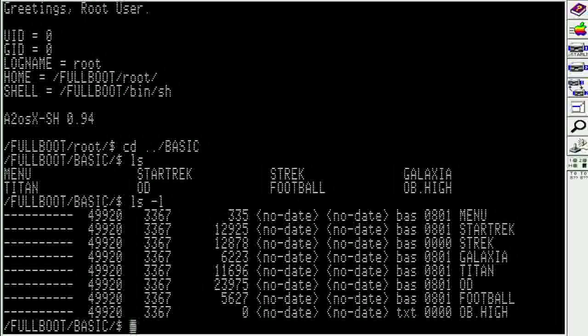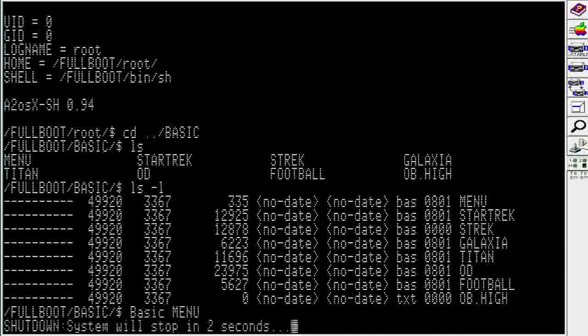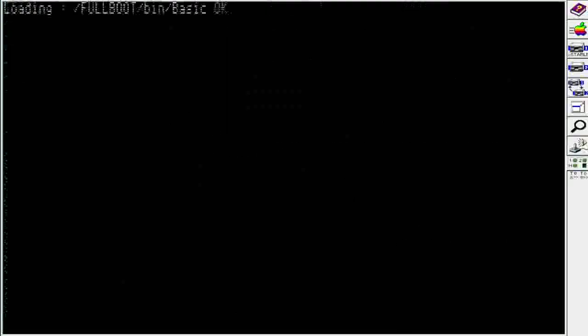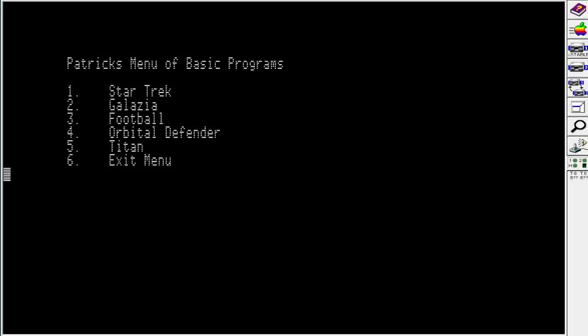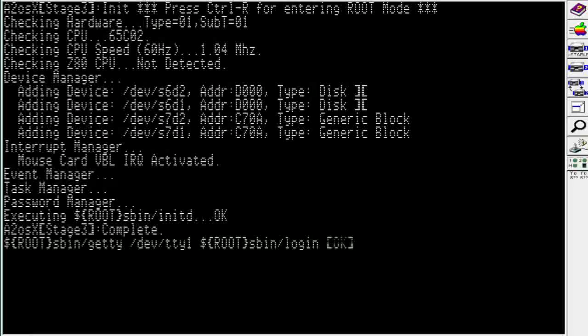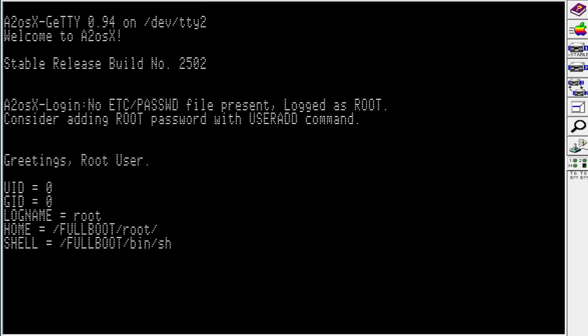And I can execute any one of these by simply typing basic, and I have one called menu. Again, it will stop A2osX. It loads BASIC, but this time it passes BASIC.SYSTEM the name of the program to run, and it loads menu. This program has a BYE in it, so I can say exit menu, and again, it will exit that out and return you right back into A2osX.